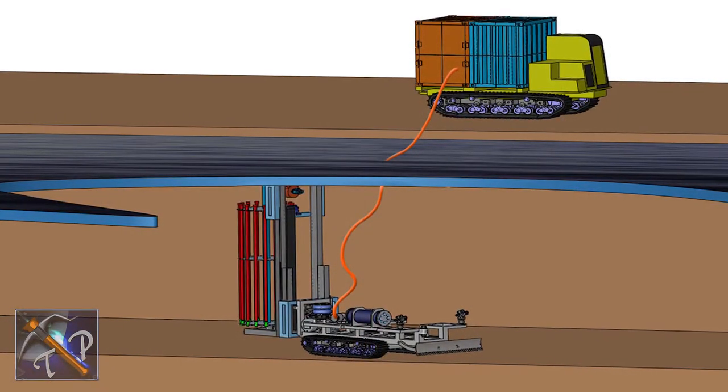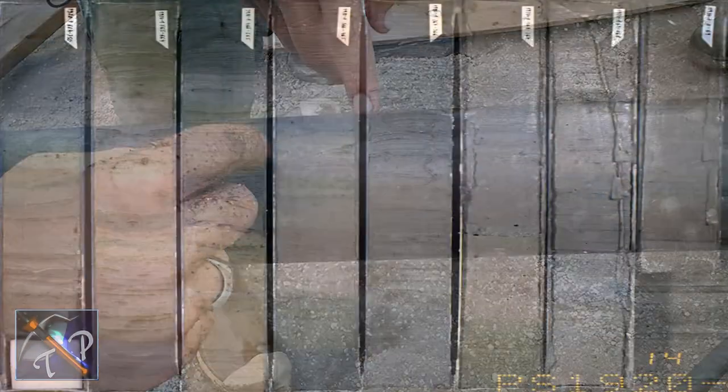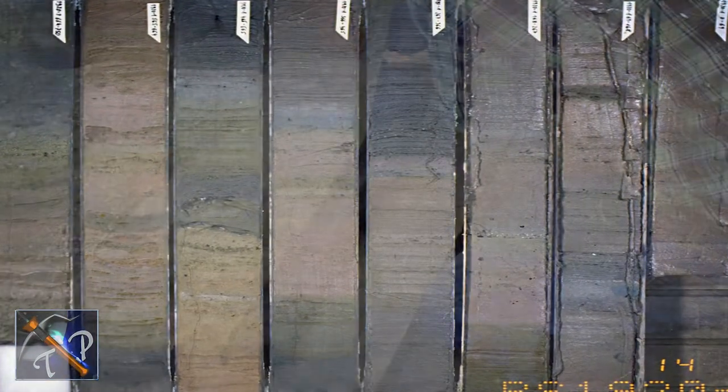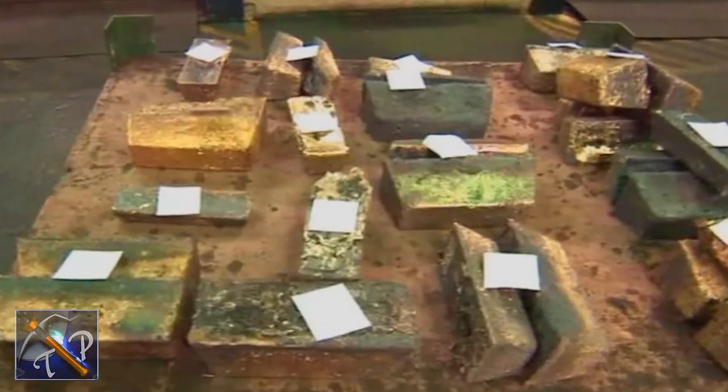Even more important than that, we're going to use a systematic mining plan where we do our own cores, we analyze the cores, we identify the resource and the grade of the ore, and then develop a mining plan so that we can be very efficient — get on the gold and stay on it where others cannot. By taking the core sample data and creating a mining plan, we can take a section out there and use the remote-operated vehicle to basically mow it like we're mowing a lawn or plowing a field.